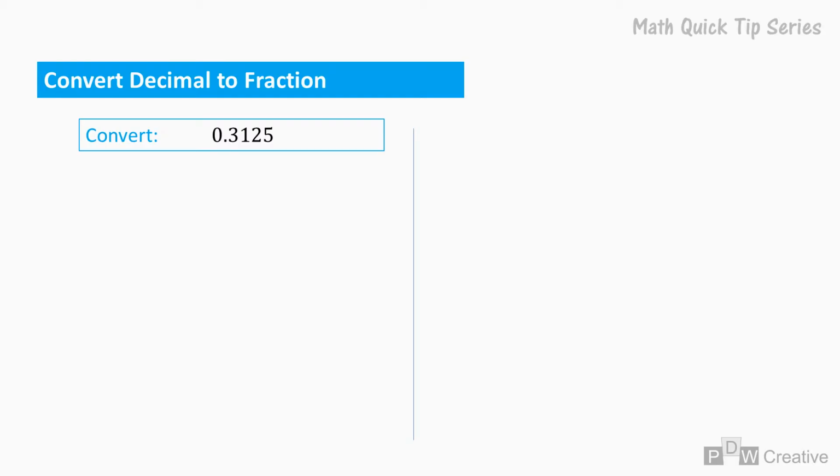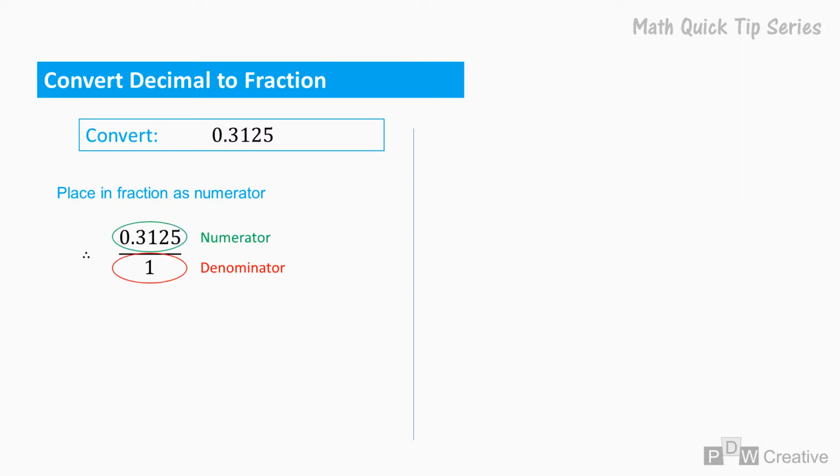Decimal numbers can be converted to fractions in a few simple steps. I'm going to explain this with the aid of a 4 decimal place figure. First, let's place the decimal as the numerator in a basic fraction. The decimal is a portion of 1, so it could be written as a fraction of 1. So, if 1 is the denominator, we can then begin to remove the decimal placing.